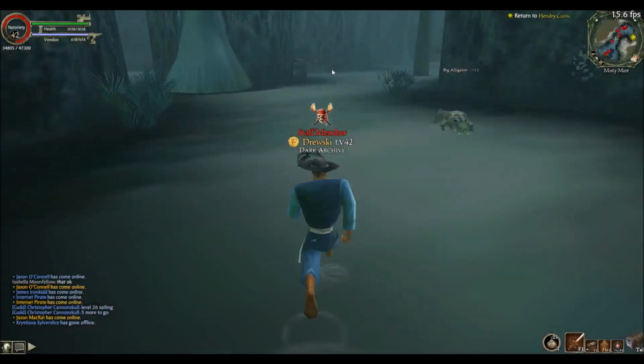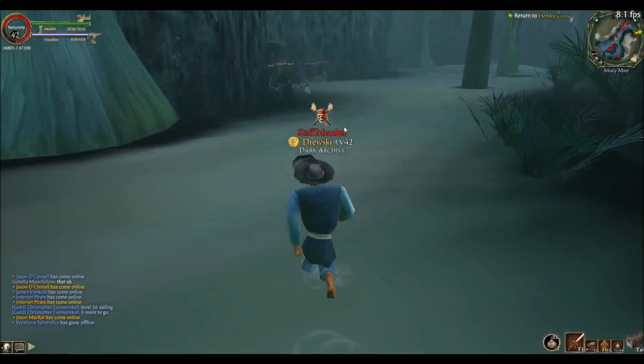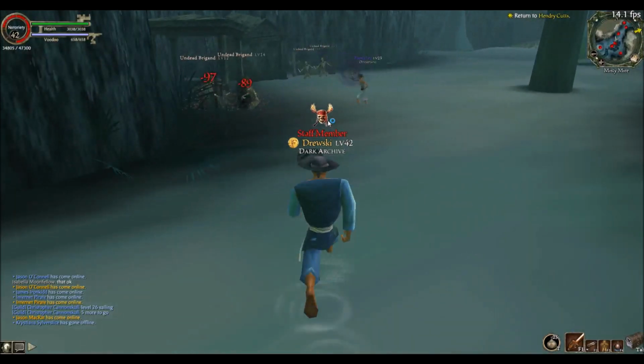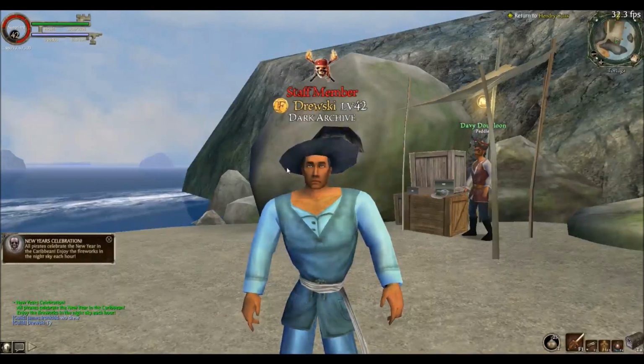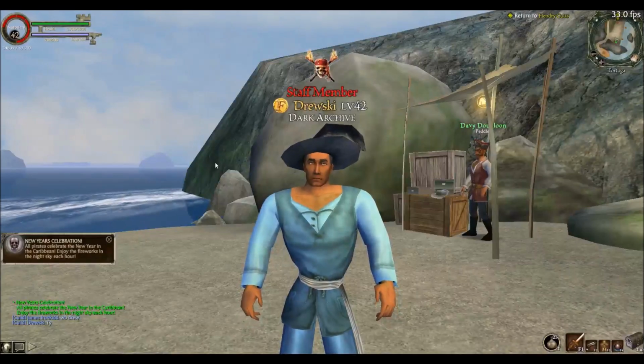Another nice place is this group of 4 brigands right here. Looks like somebody's actually leveling their doll right there now. Oh, and we crashed. Okay, sorry about that crash. So basically, the Misty Mire is a good place to level your gun from level 5 to 10.